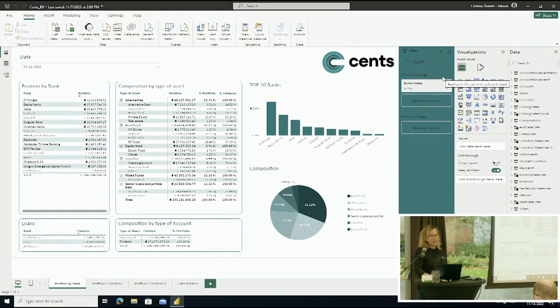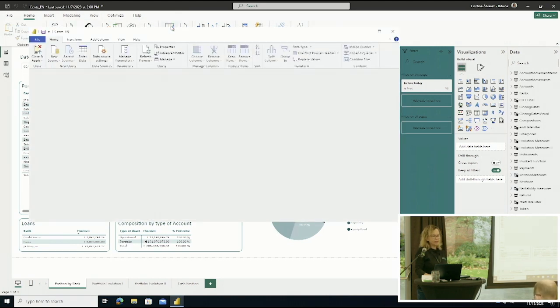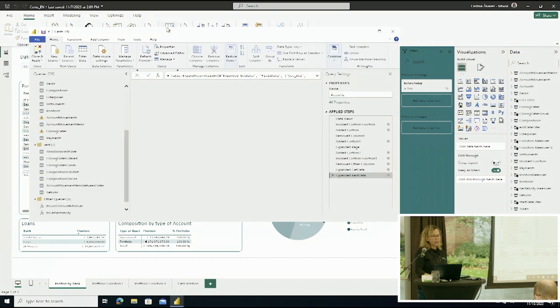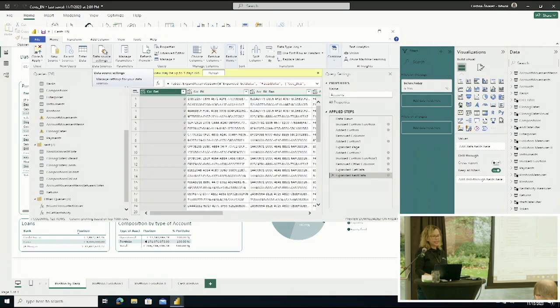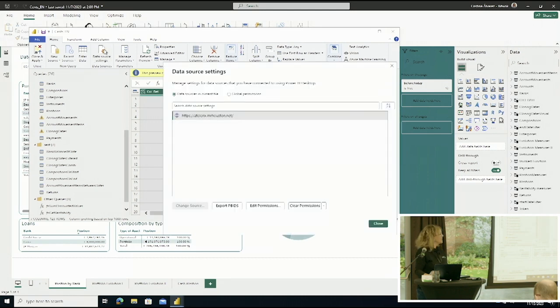And how do we establish the address of our FileMaker server? It is as simple as Transform data, Data source settings. And now here we put the address of our FileMaker server, which is called attendees.